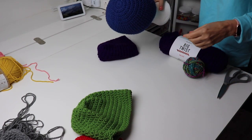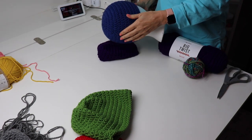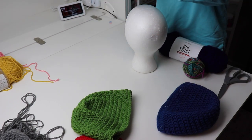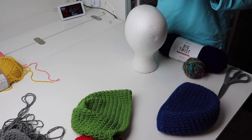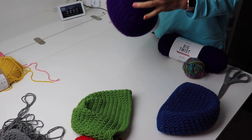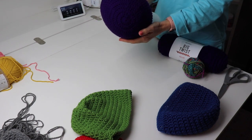These are samples that I did for that recent tutorial about avoiding these gappy seams and leaning seams. For example, I got this one that I worked up. It's a continuous round hat. Very simple. But I look at it and I'm thinking, well, it's great, it's just kind of blah. What can we do to jazz it up?